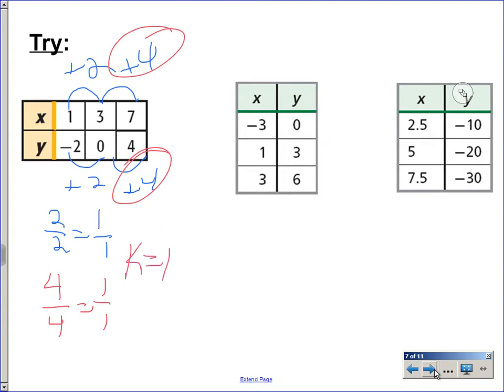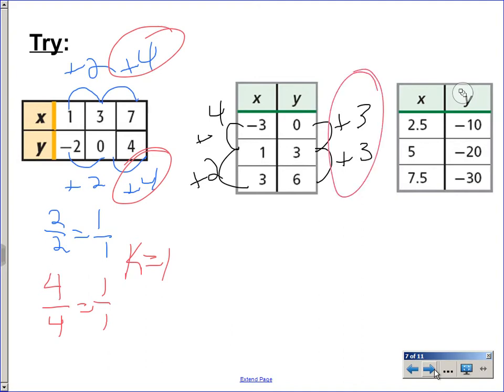Moving to the next one, let's look at our x's. We're increasing by 4, and then we're going to increase by 2. And for my y values, I'm going to increase by 3, and then I'm going to increase by 3. So right off the bat, I really don't need to do any further analysis because I can see I have a nice increase here that's constant for my y values. But if I look at my x values, it's not consistent. So even if I create fractions out of them, I know it'd be 3 over 4 and 3 over 2. Those are not alike. So it's not a direct variation.